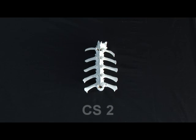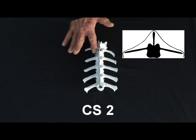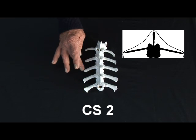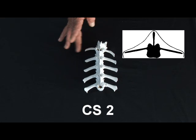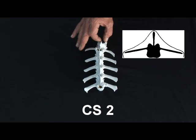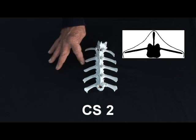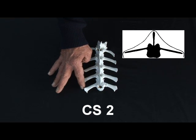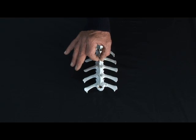Condition score two, you'll have a little bit more covering, a bit more fill in the spine, a bit more covering over the ribs. The ends will not be quite as sharp so they are starting to become rounded and the sharp edges dissolve away a bit. The fill is starting to come up the ridge of the spine — you can still clearly feel the ridge and the ends of the ribs, and you can still get your fingers between the ribs, but the sharp corners are taken out and the ridge of the spine is not as high.